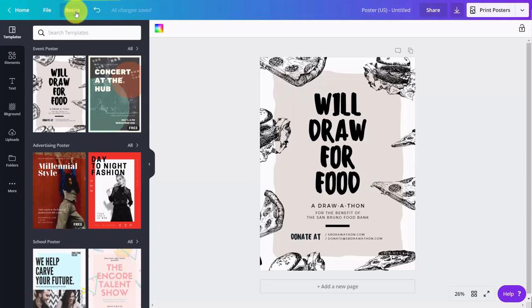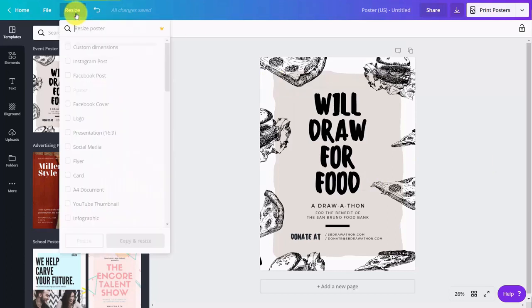And so what you're going to want to do is to resize the template. And so basically, what the Magic Resize allows you to do is to take the existing design and make it ready for any of the other formats. So while we have a poster design, it's quite possible that we may want to turn this into a presentation. So what we're going to do now is we're going to click this button that says Copy and Resize. And this allows us to keep our design the way it is, as well as to create a resized document.